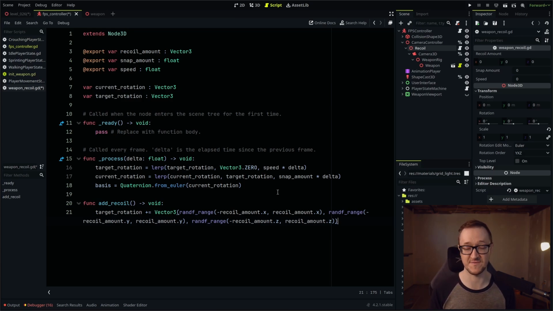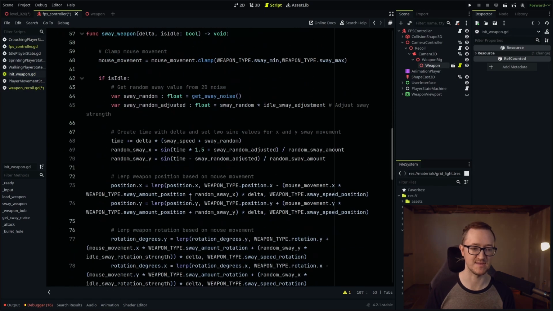Now, the issue that we have to figure out is we want this to run whenever we fire the gun. And we want to actually run this add recoil function. And this is a good lesson in signals and how you communicate between nodes. The weapon is actually a child, right, of this recoil: Recoil, Camera3D, WeaponRig, Weapon. And this is where our script for when we are firing our gun is taking place. Now, this might be in a different place if you're working on your own setup, but for us, it's a child of this recoil. So this is the script that's going to be doing something. It's initiating that event, but it's the child.